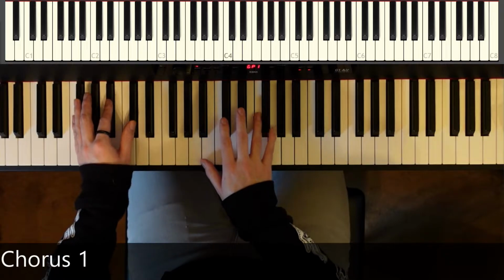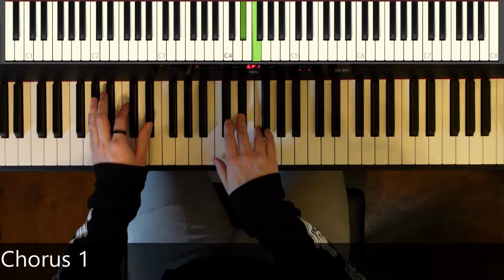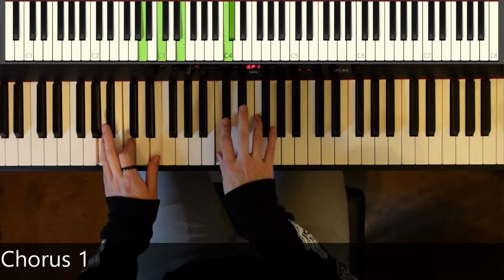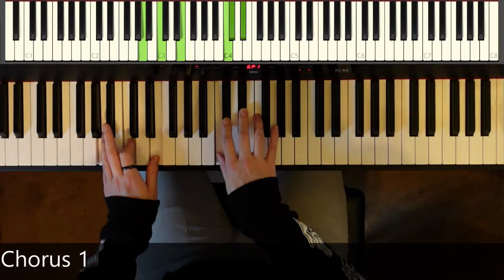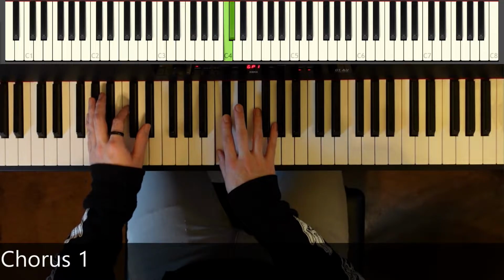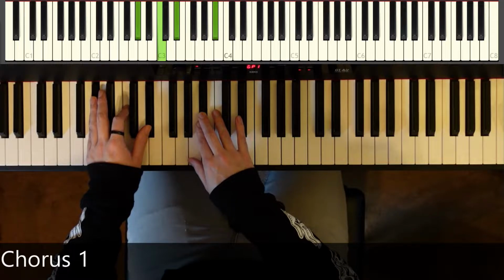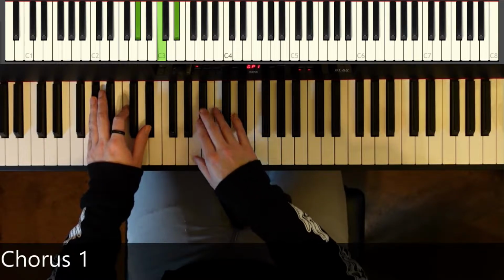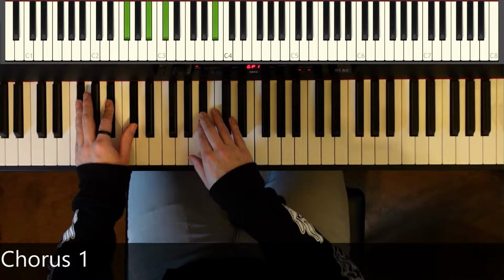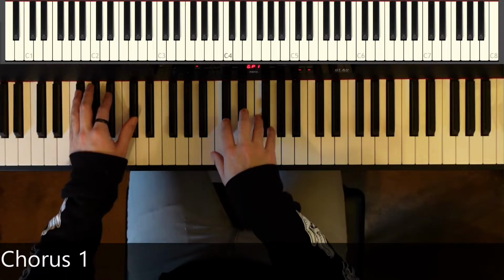So let's go through it again. F sharp, A flat, A, B flat. Then when you go back to A flat, you're going to press B flat. Then press B flat again with your right hand as you drop down to F sharp. Let me start from the beginning.